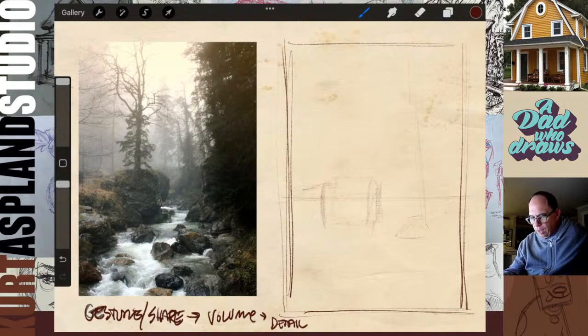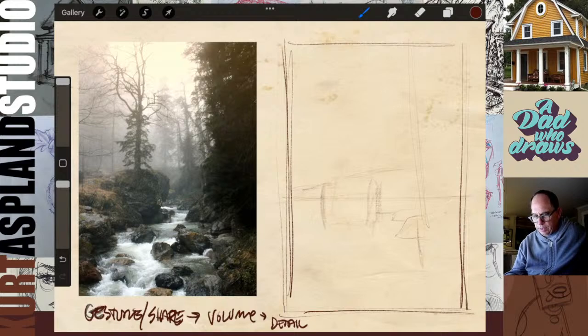I have a big block of pines coming over here on the right-hand side. Then right up here, a smaller rock, so this one is overlapping that. And then I see the back end of the stream over here coming around the corner. I see the top of the bank right in there, in the background.